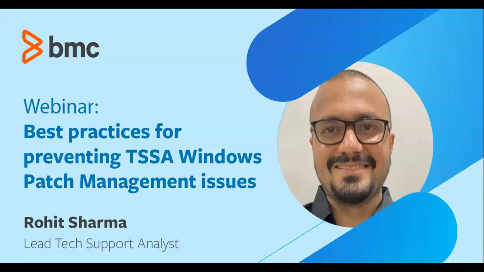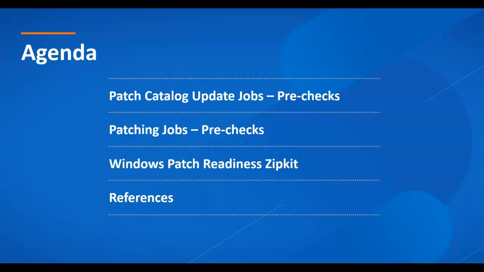As you all know, TSSA is widely used within organizations to patch a variety of operating systems. Today, we will talk about some best practices that can be followed to prevent any patch management issues while patching Windows servers within TSSA. This is our second webinar for Windows patching. In the first webinar, we spoke about how to do Windows patching in TSSA and shared some useful tips for troubleshooting common issues. Let us talk about the agenda.